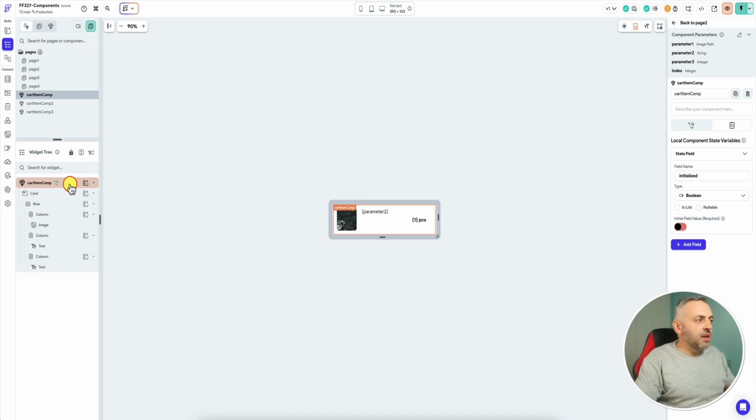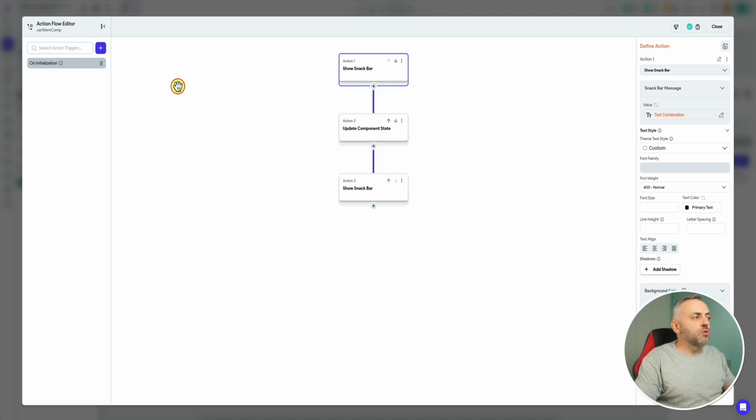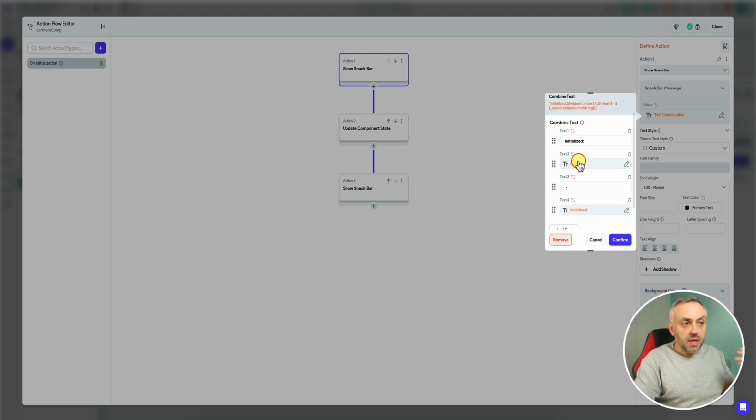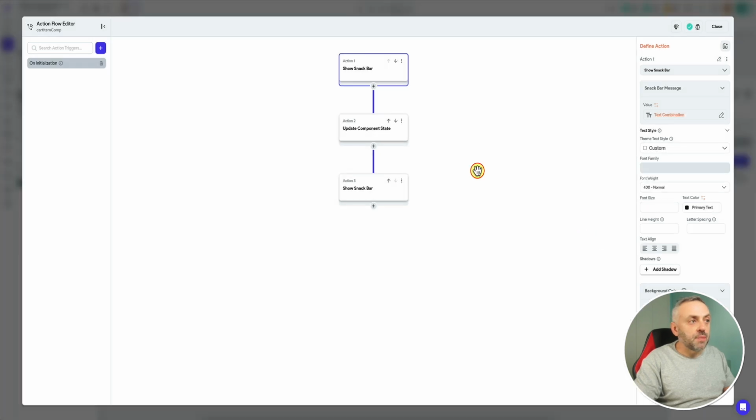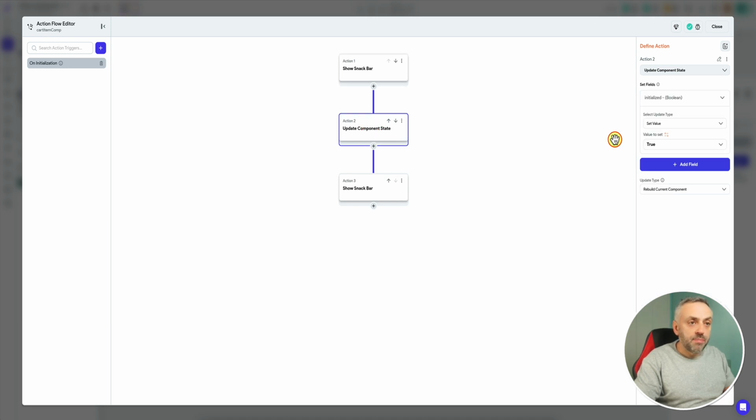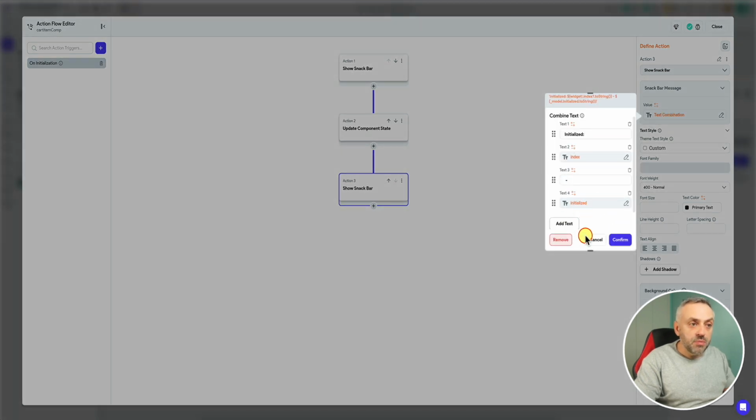With the help of this local state variable, we can come over here and show you this initialization in real time. I have this action that gets triggered when a component loads, when a component is built. What we have here is we just say show snack bar, and we display this initialize. We display the index of the component, which component it is, because remember, we have 5 components. And then I'm also displaying this initialized. At this point, it's going to be false, because it's not initialized. Now we update component state and we set initialize to true. And then we redisplay it. So now it's going to be true.